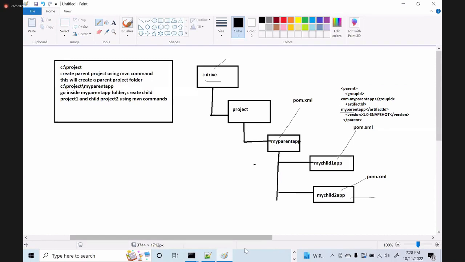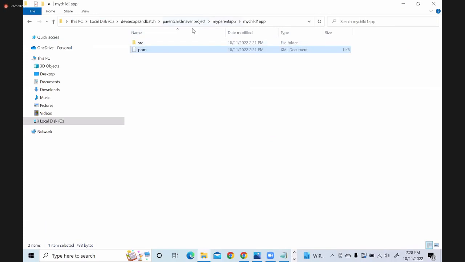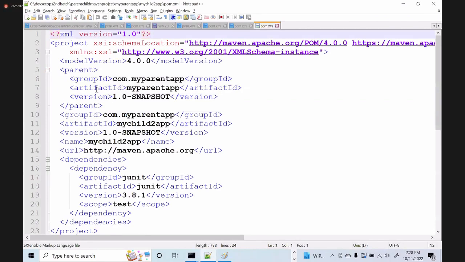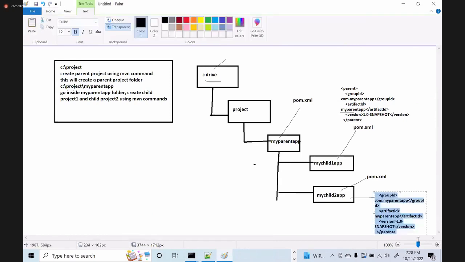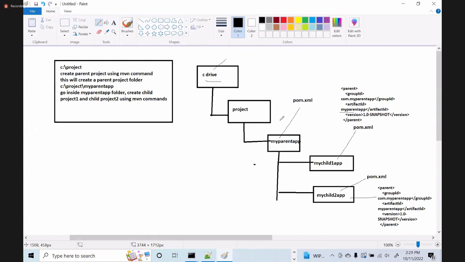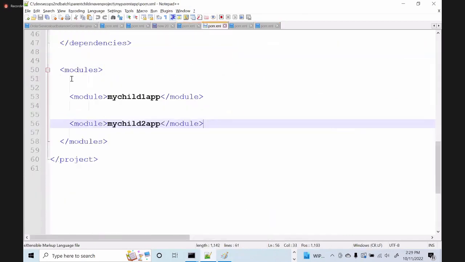Similarly, if you go to the child two app pom.xml, here also you see, both have the parent. And in my parent app pom.xml, these modules have been added.